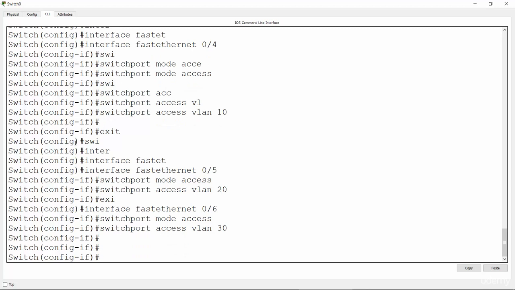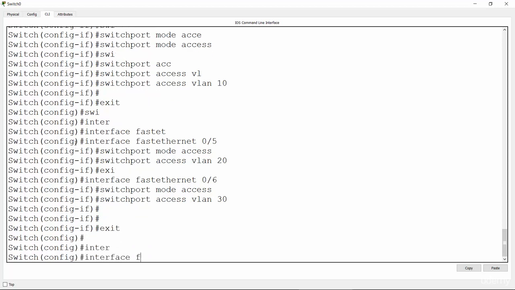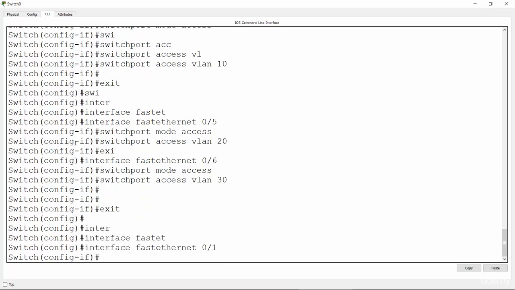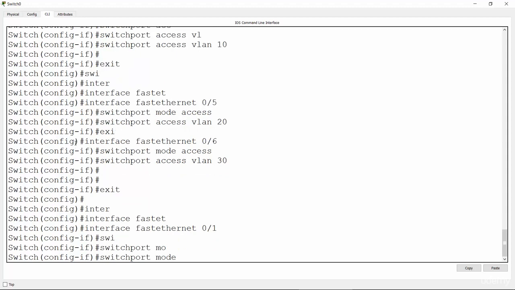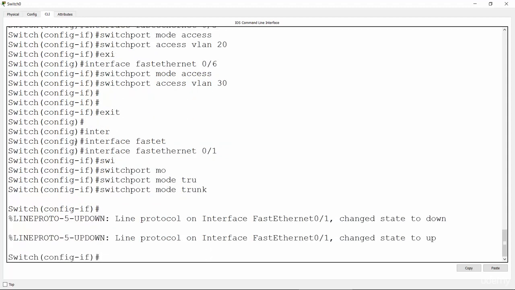Pretty cool. Now we need to configure the trunk port also. This is Fast Ethernet 0/1. I'm making it a trunk using the switchport mode trunk command.